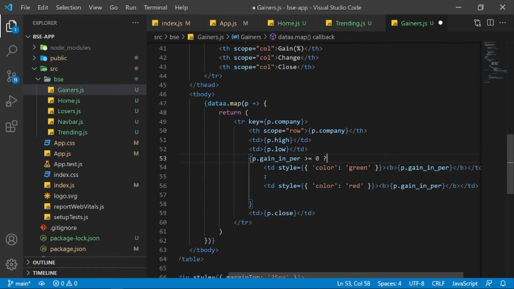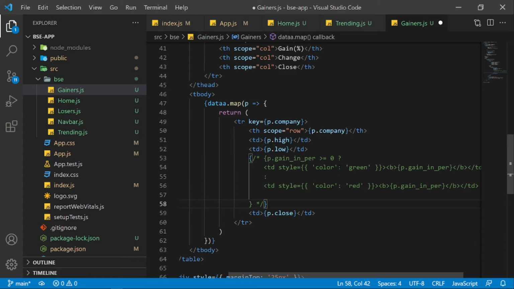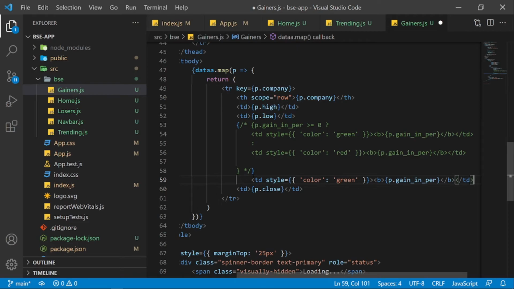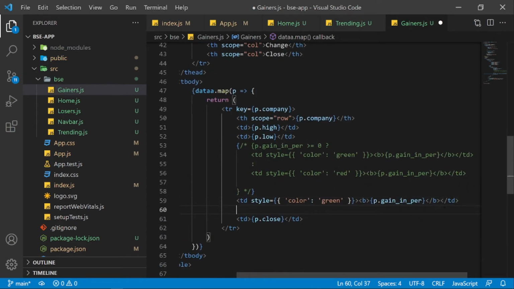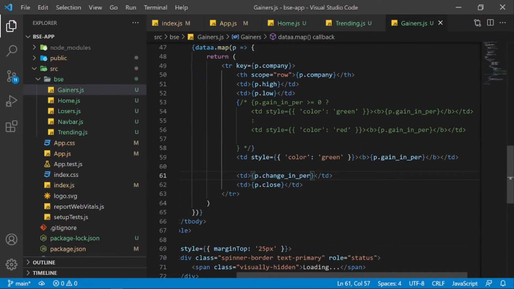If it is greater than 0, actually we don't need to write that because it is top gainers, it automatically takes the positive values only, so we'll just copy it and paste it. It is color green, gain in percentage. The next one is change, and the last one is close. Okay, it is not here, it is here.